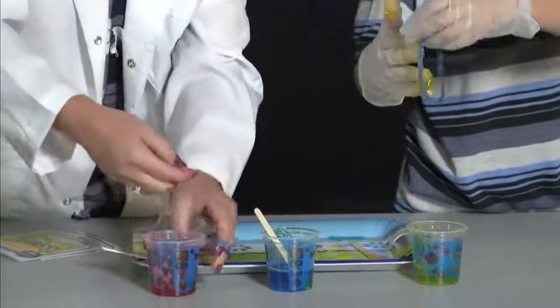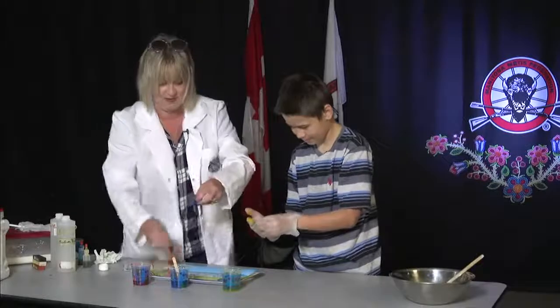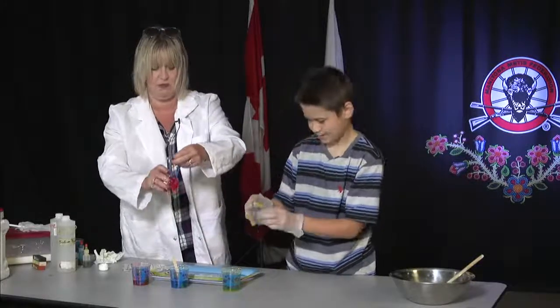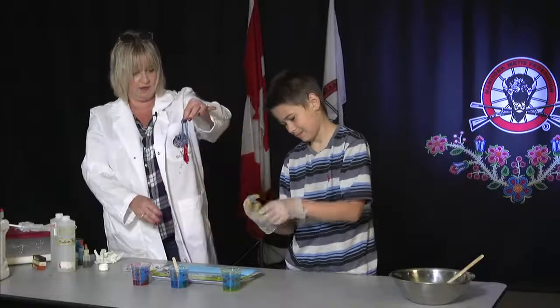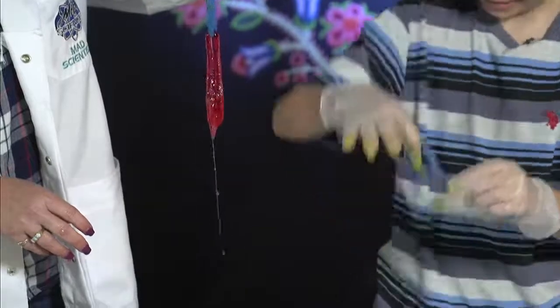Yeah. Not easy, is it? No. Okay. Not with gloves either. Oops. That's because slime's slippery. It's one of the properties of slime. Getting it? It's hard with gloves. I might have to take off the gloves.